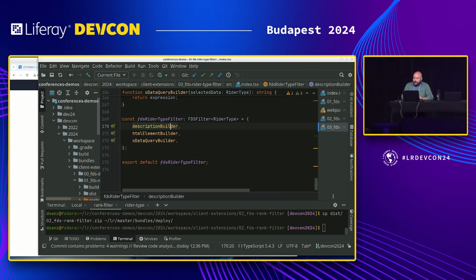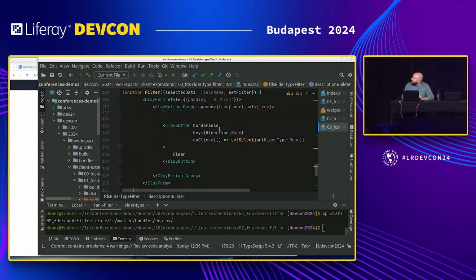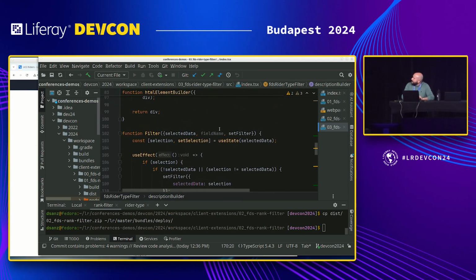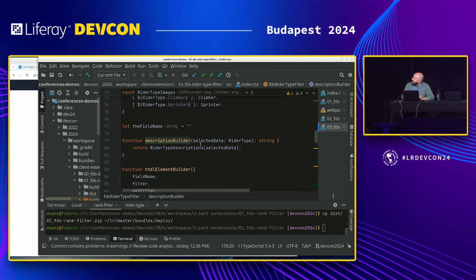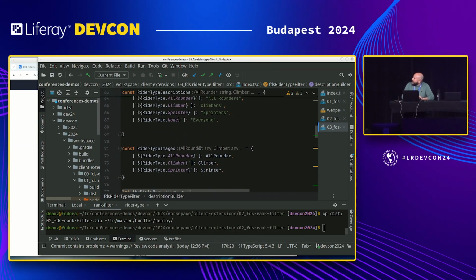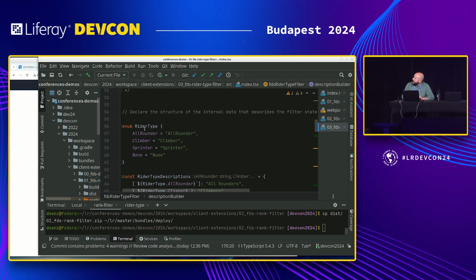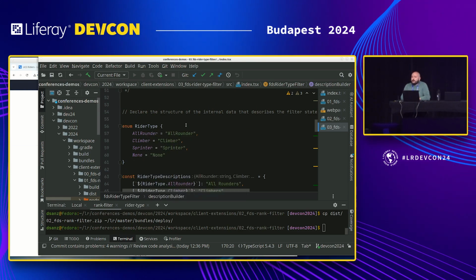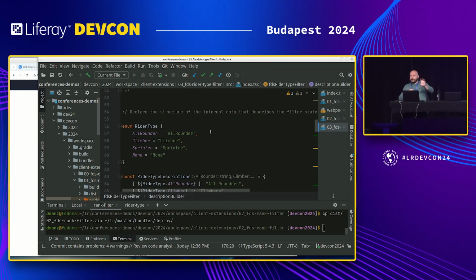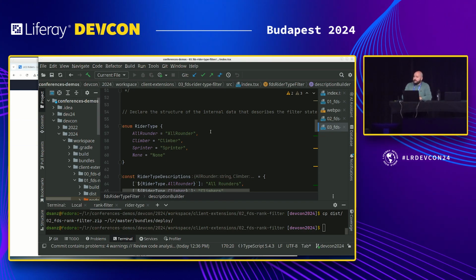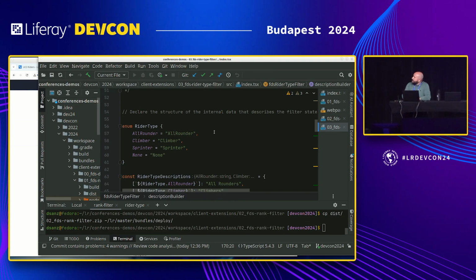This function is defined here, and basically because I have created an enum, this is the type that represents my filter state. It's a TypeScript enum with 4 values, and this is the piece of data that my filter exchanges with the platform. Okay, this is part of the contract, but I, as a developer, define the type of this filter.